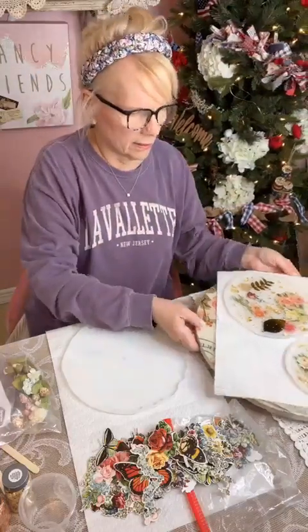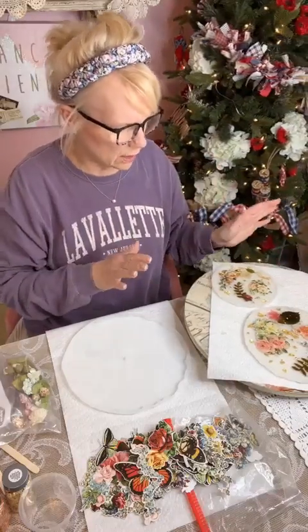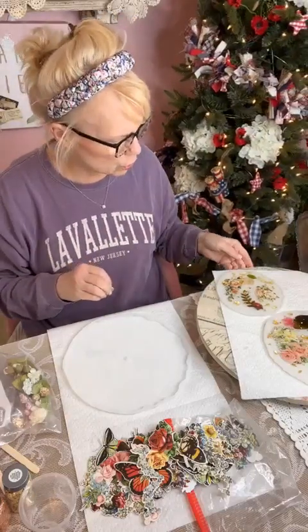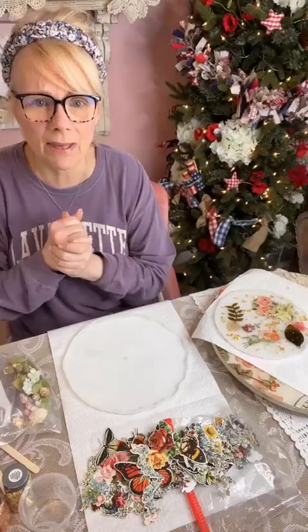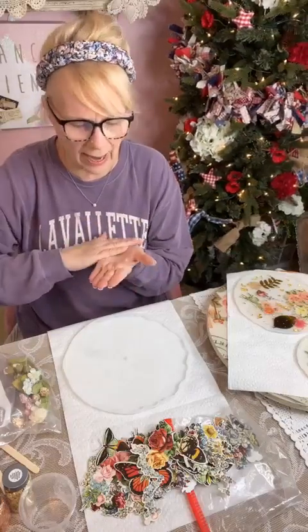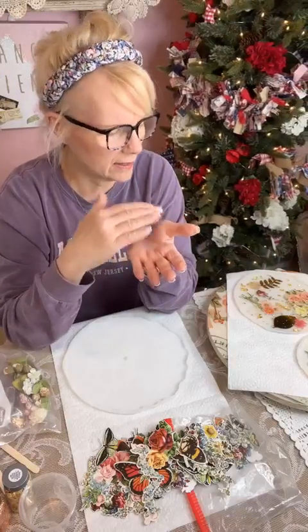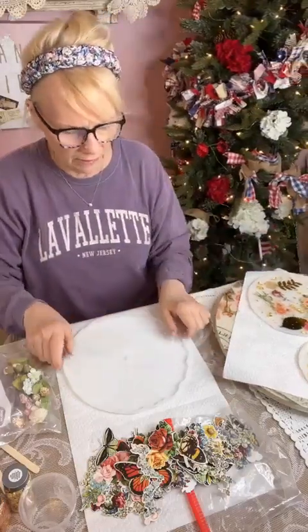I did two molds ahead of time so I can show you what's good and what's not. A couple of things: put stuff that has color in it. I found that creams and ivories don't show up as well — I put a white flower in there and you can barely see it. Also, your flowers — whatever you're putting in — need to be completely flat. I put a flower I thought I'd flattened enough and it still popped up.